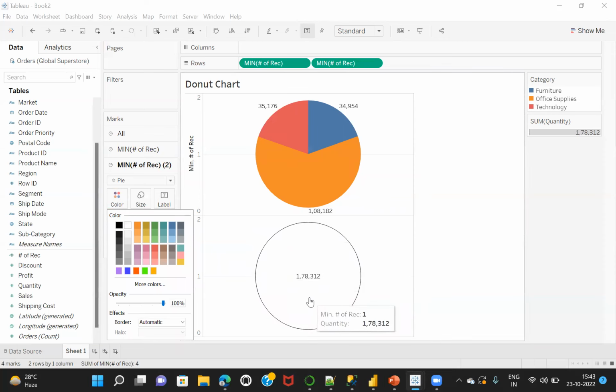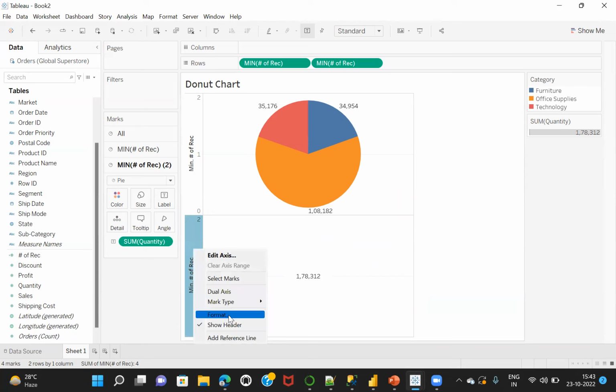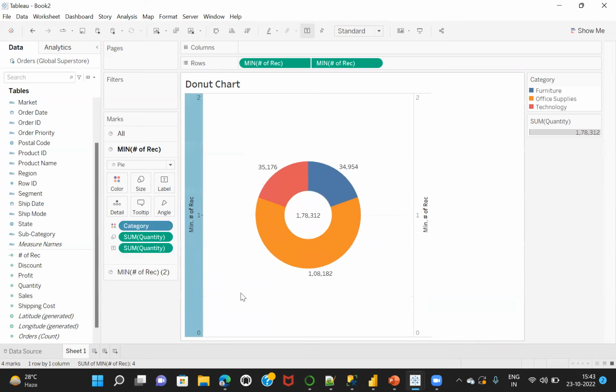Now, what we are going to do is reduce the size of this chart. So it is also reduced. Now we are going to superimpose this chart onto the circle. So we are going to create the dual axis, and you can see it is created, right? And it is so easy.